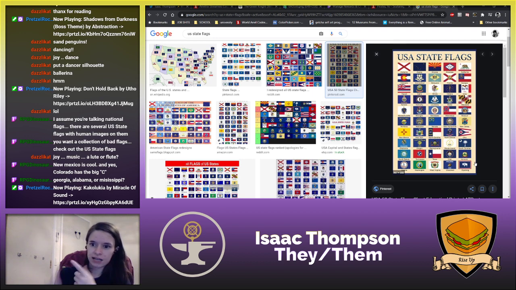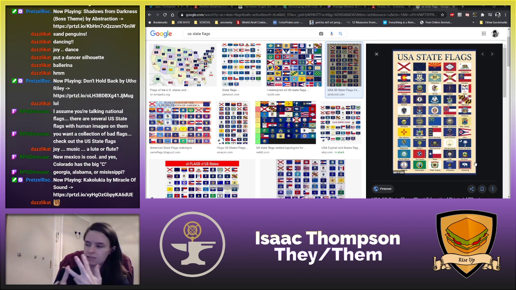Okay, so the answer is Alabama's is boring, but you know, you can't really go wrong with that. Alaska, good. Arizona, I wish that the star was not orange, but that's about it. I don't hate it. Arkansas, you got rid of the text, it's fine.